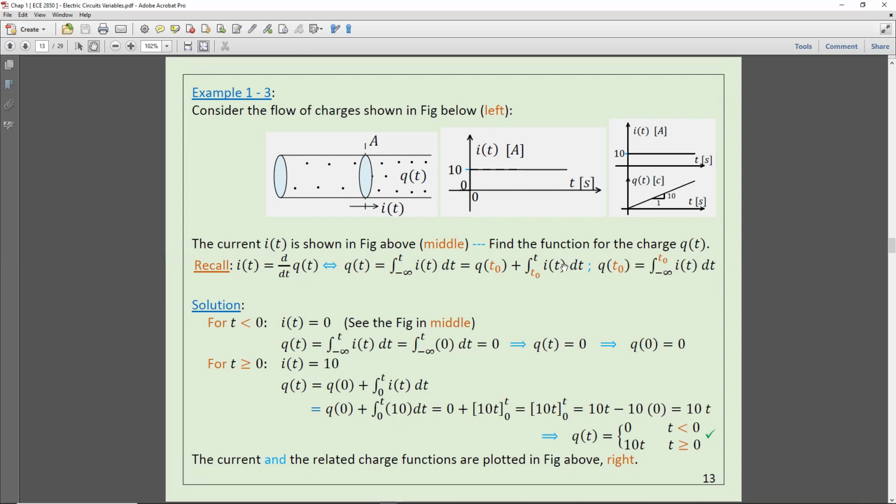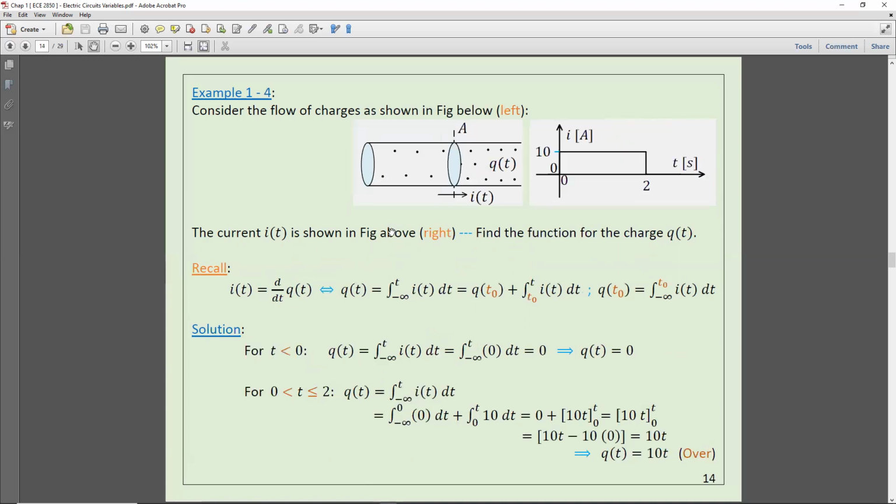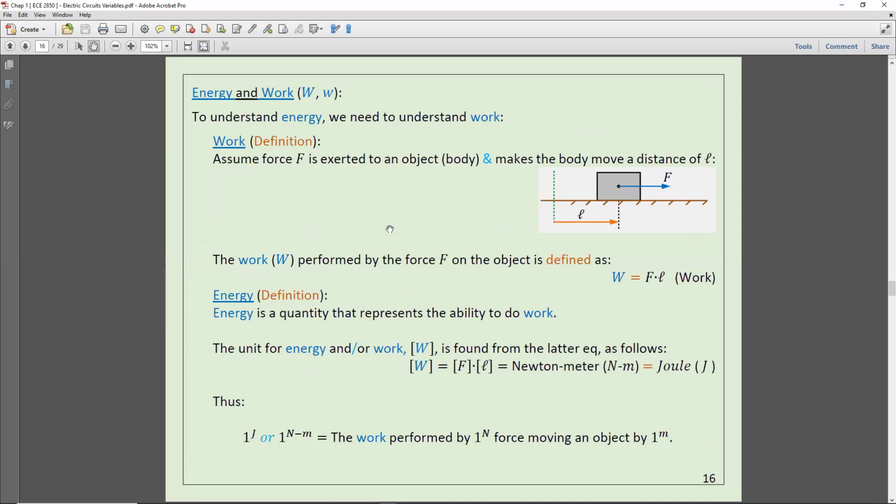Okay, and let's make it very simple. What if I do the opposite? So given, just to make sure this is true, given this Q, if you differentiate it, you will get this one. Okay, if you integrate this one, you will get this one. That's why this one should be true, because if you differentiate it, you will get this one here. Let's see the next example here.